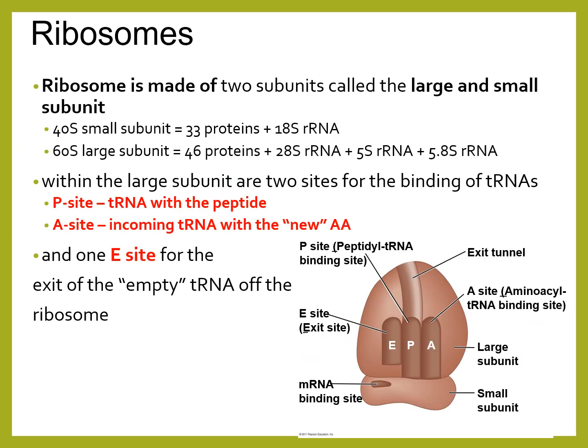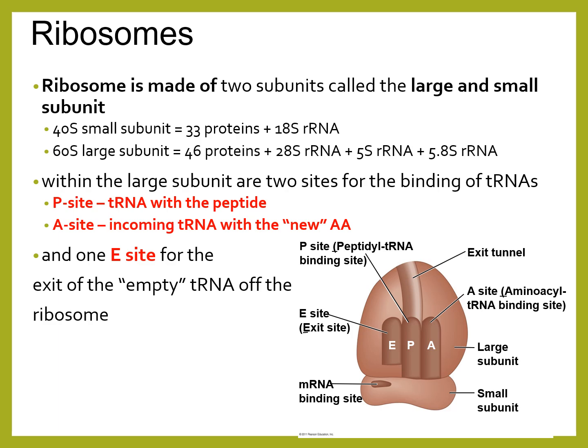The ribosome, again, is made up of 2 subunits called the large subunit and the small subunit. They are created in the nucleolus. The small subunit in eukaryotic cells is called the 40S small subunit. It is a piece of rRNA called the 18S rRNA and 33 proteins. So I was pretty close. I guessed pretty well. The eukaryotic large subunit is called the 60S subunit, and it is made up of, I was close, 46 proteins and 3 pieces of rRNA.